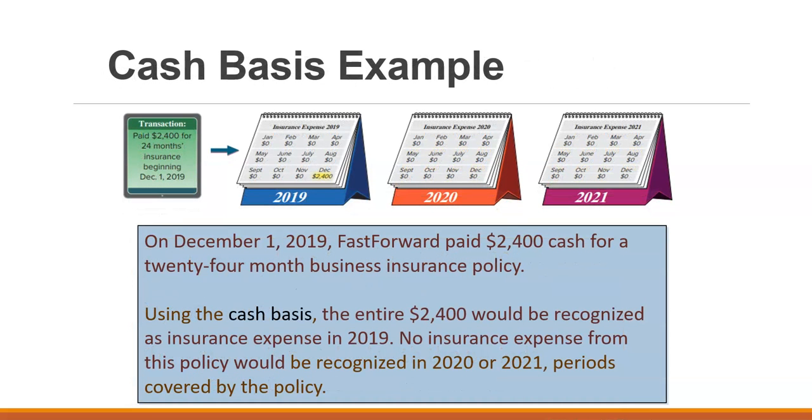Under cash basis accounting, we would record one journal entry, and that journal entry is only when we paid out the cash. So we would not match our expenses to the revenues of the period. Again, the cash basis violates U.S. GAAP requirements under the matching principle, where we match expenses to the revenues earned in that period.